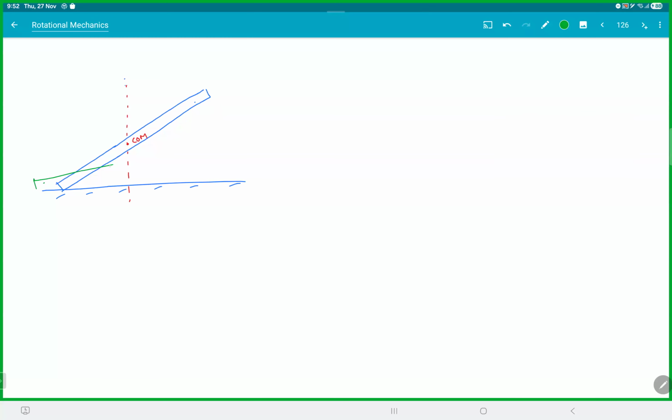The rod will come here. But the center of mass will still be here only. And then eventually the rod will become flat. And the center of mass will be here only. Are you getting it? The rod will fall in such a way that the center of mass is always falling straight. That itself is a mains question. What is the trajectory of a center of mass? Straight line.